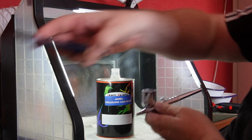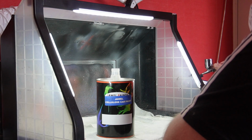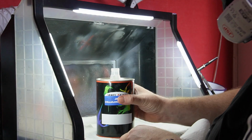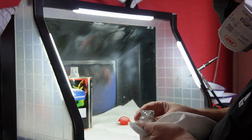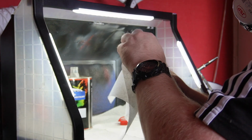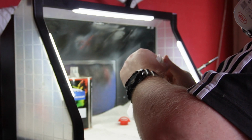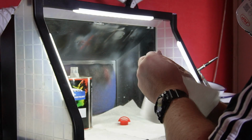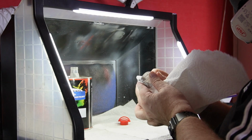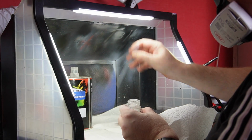I just need to reach some paper towel. There we are, I've got some to one side. Obviously I've got my mixing pot as well. I've already put some thinners in there. Give it a shake, stick it in, give it a wiggle, get all the paint out, and that's put aside then for more paint mixing, if I'm doing quantities of 2 or 3 mil, so I can put it into that vortex mixer rather than have to use any stirrer sticks or anything like that. If you're just starting this hobby, you will bit by bit get tools around you to make the job easier. And there we are.